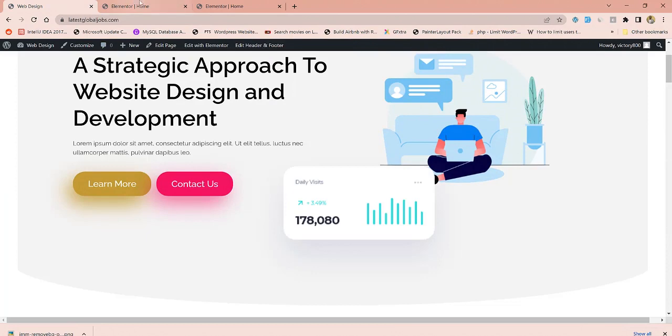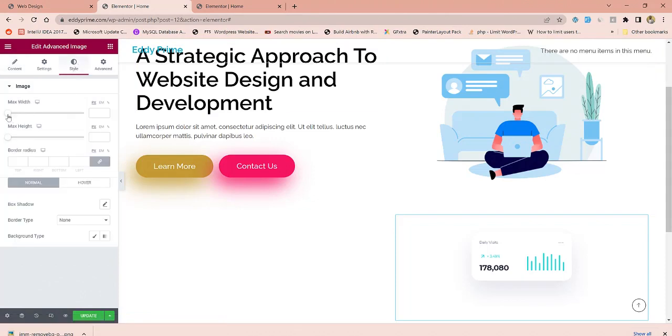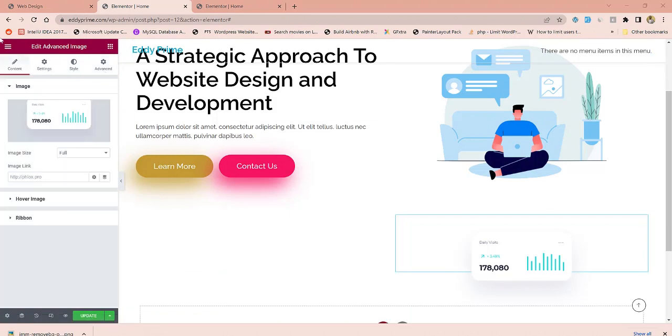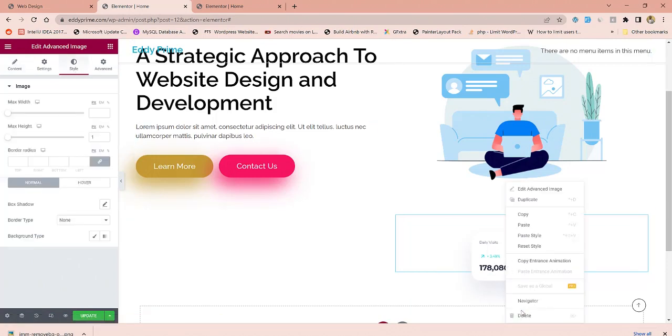So I will come up, let's go back and see how it looks like here. Alright, so I'll come over here. I'm going to come over to style, increase the size of the image. Okay, now let's try to resize this. Oh, this doesn't have the option for that, so I'm going to delete this first for now.